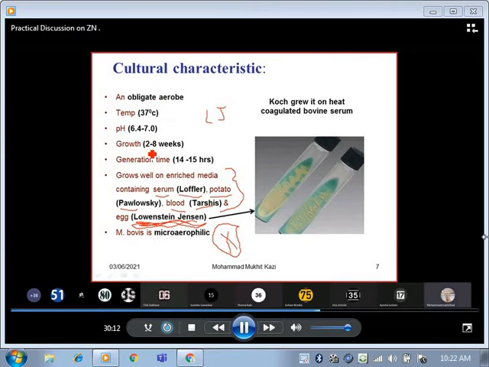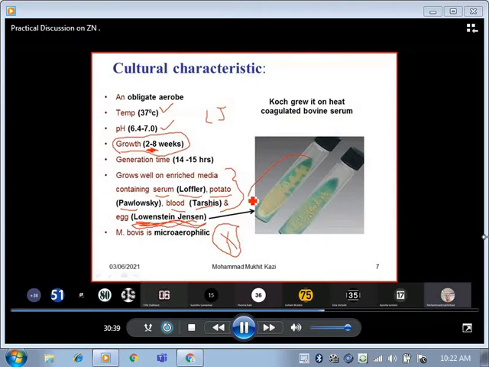If you see what is the temperature, it is almost 37 degrees Celsius for all the bacteria except a few. And then pH is almost neutral, and then this is more important. You require 2 months to say that the Mycobacterium tuberculosis does not grow onto the LJ medium. So it is very essential. 2 to 8 weeks. Generally, in the second week or third week, they start growing.